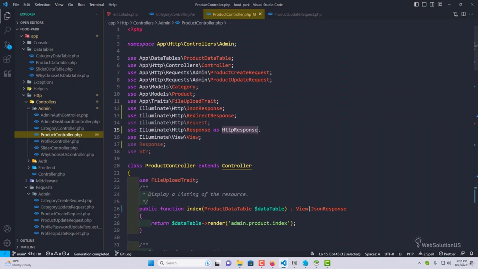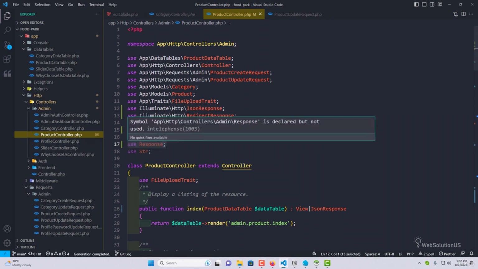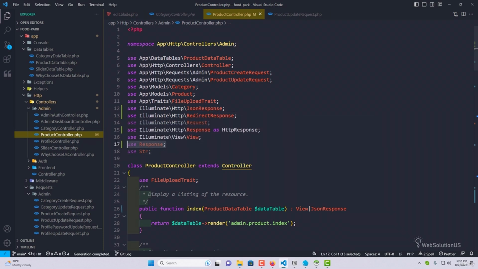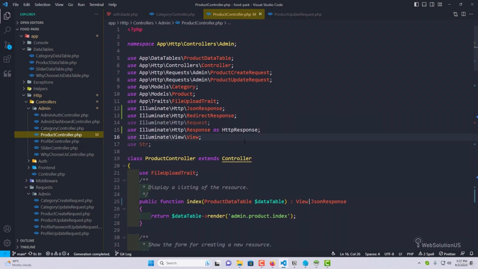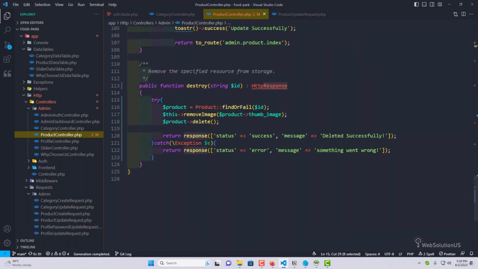Basically, this HttpResponse is an alias of this class, because we already have a Response namespace that we are using here, and basically it is unused. So I guess I can remove this Response from here, and I can remove this alias from here. So we can just use Response as the class name here, and it will do the job.